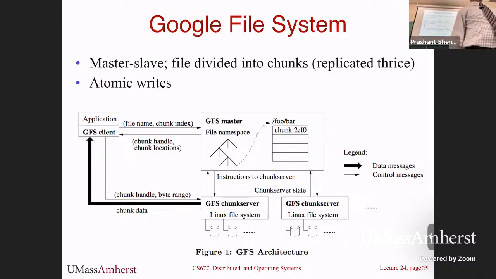Remember when I was talking about RAID, I said mirroring just reduces your storage space in half. And we thought that was expensive. Now, in modern large-scale file systems, they replicate it. In fact, there's a replication factor of 3. That means the actual storage space in the system is 1/3 of the total storage, because there are 3 copies of everything. You don't use parity or anything like that.